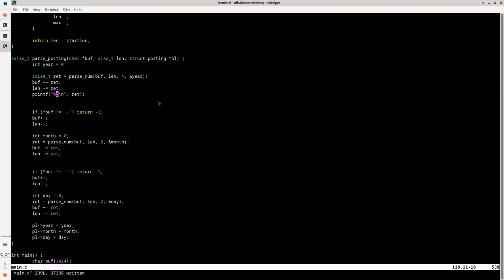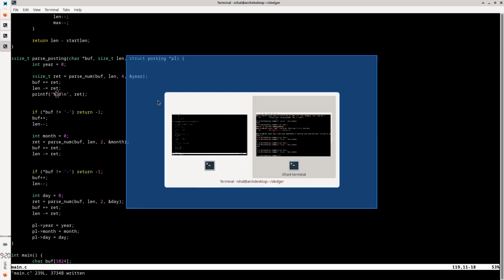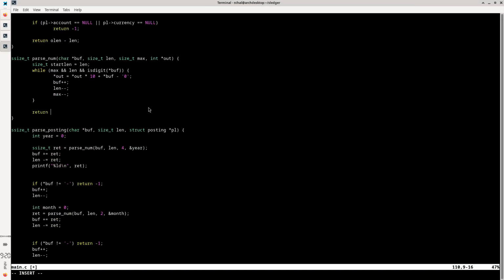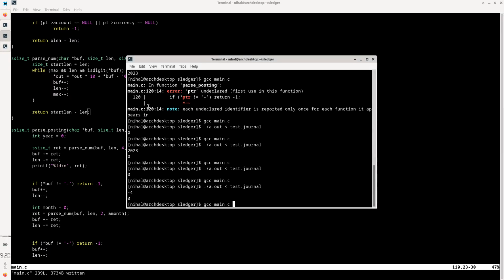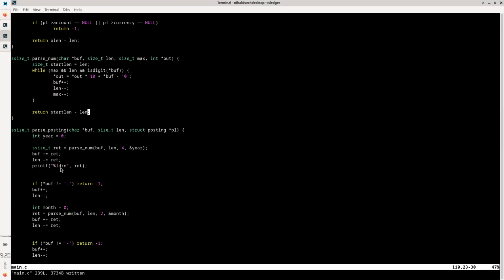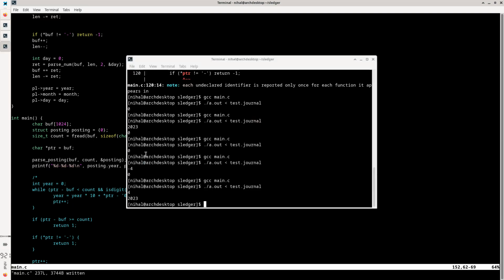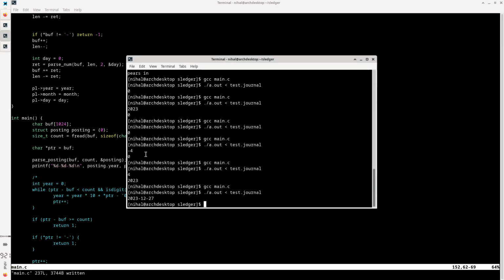I don't think that's actually, maybe I'll just use D again. LD. Minus, oh, duh. There we go. That's working now. And we'll print the whole date. Cool, so that works.